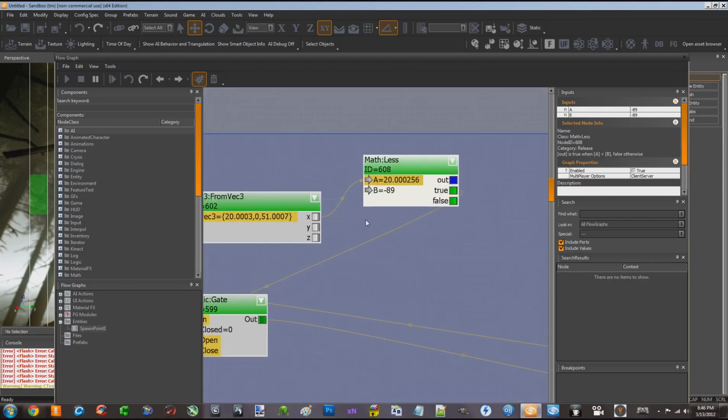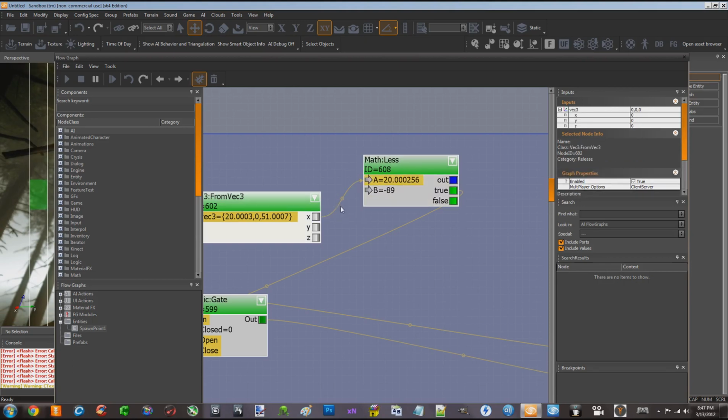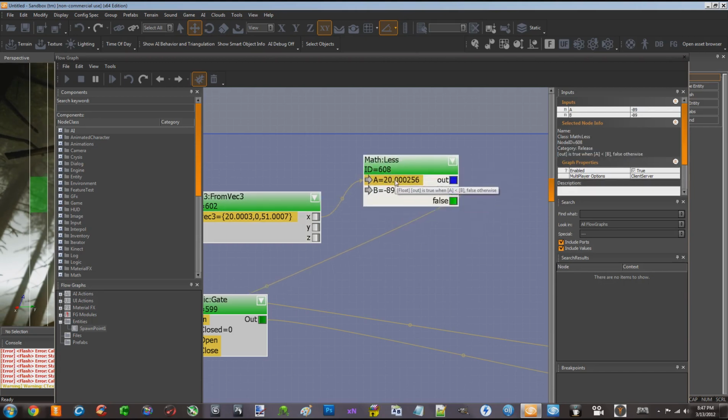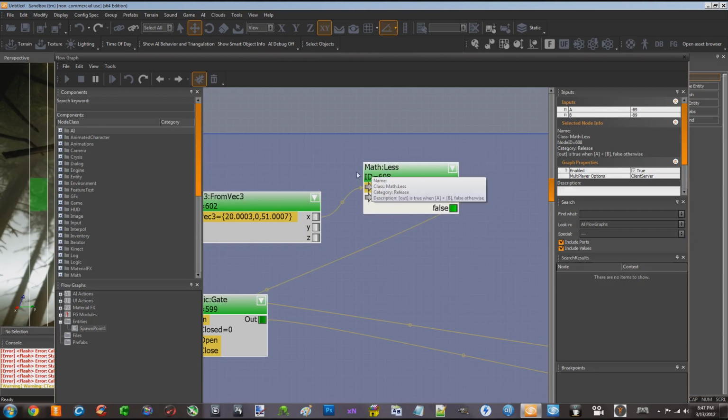To detect if something's less, you put A, is A less than B. But if you want to detect if A is more than B, you put what would be in the A into the B, and what would be in the B into the A. You just reverse these. So I put the X rotation into A, and then the B rotation negative 89, because this is a math less node and I want to detect if it's more than 90.